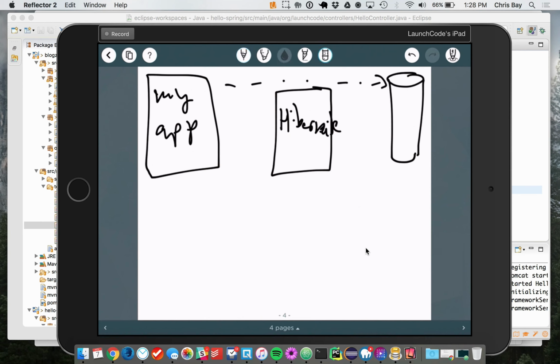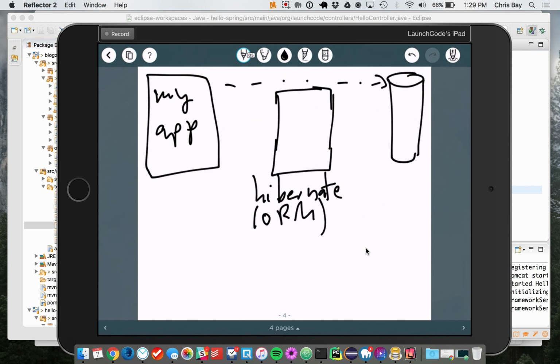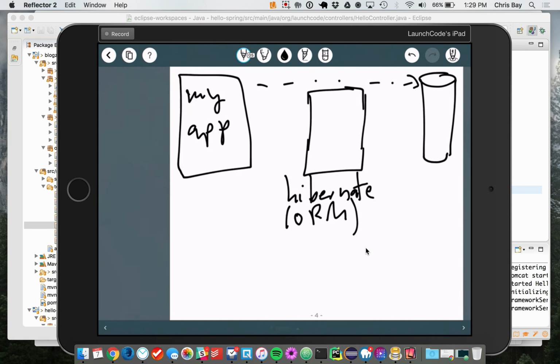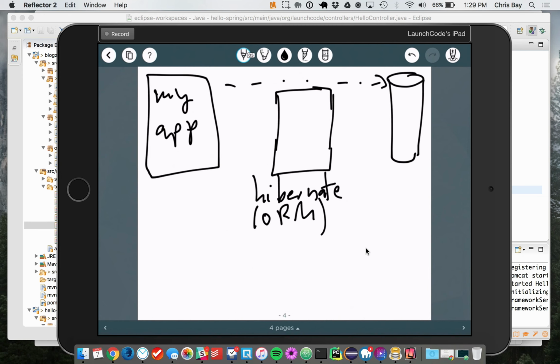Here we go, Hibernate. But Hibernate is actually the important piece. It's an ORM, or an Object Relational Mapping tool. Hibernate sits between our application and the database, and it's going to translate for us from this world of objects up here to the world of relational data down here. It's going to translate back and forth in a pretty transparent way once we set it up properly. But we need two additional things to get this to work.